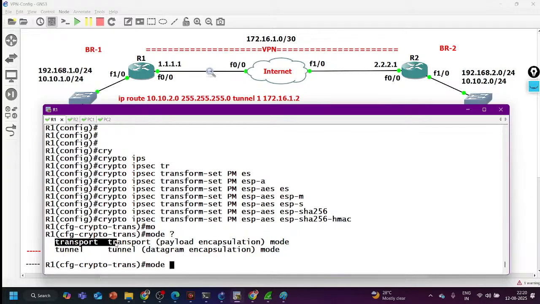Now you tell me what you want. You want to encrypt everything or you want to encrypt the payload only? If you want to encrypt the payload only, just type P. If you want to encrypt everything, just type E. E means everything, the complete data, and P for payload only. Let me see.